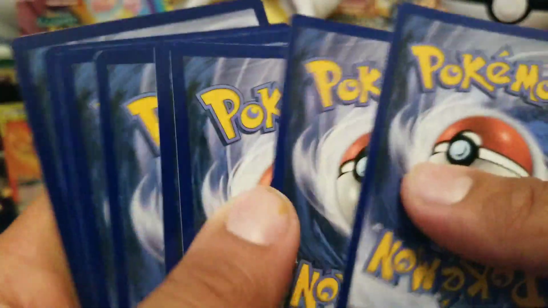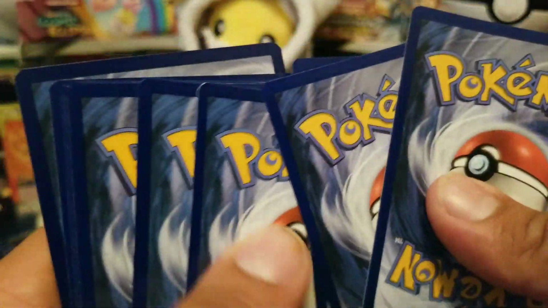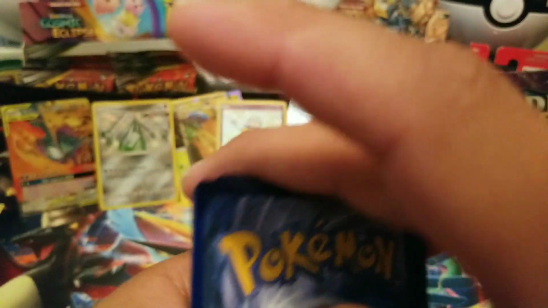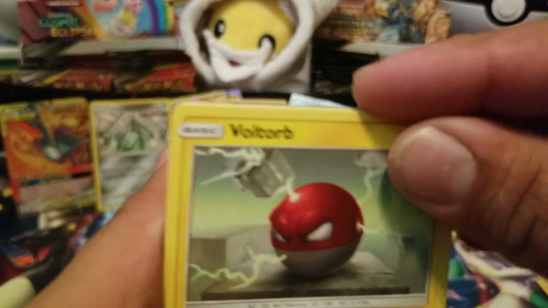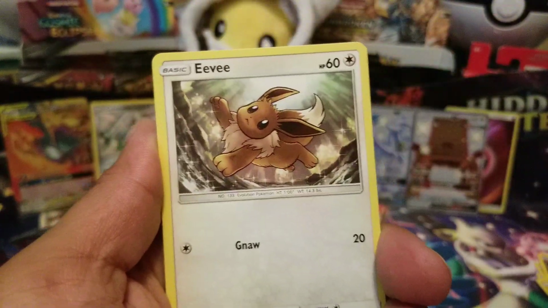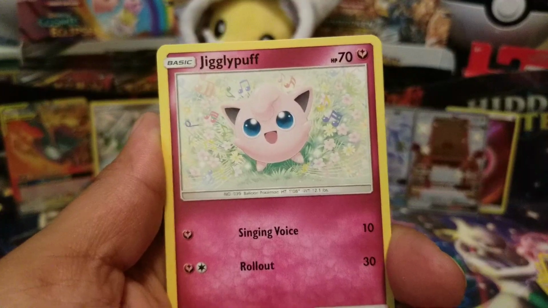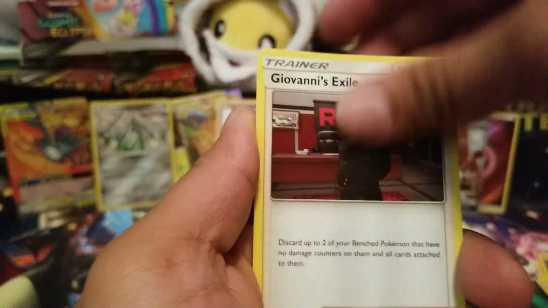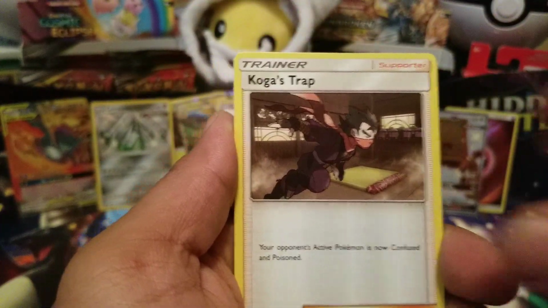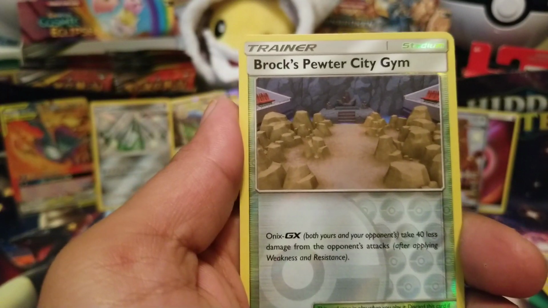Here we go. 1, 2, 3, 4, and then 1, 2. Oh wait, I'm doing this wrong. 1, 2. There it is. There it is, guys. We got Voltorb. We got Cubone. We got Geodude, Eevee, Jigglypuff, Fire Energy. We're gonna finish with the Fire Energy. Giovanni's Exile, Lieutenant Surge, Koffing, and a Reverse Brock's Gym.